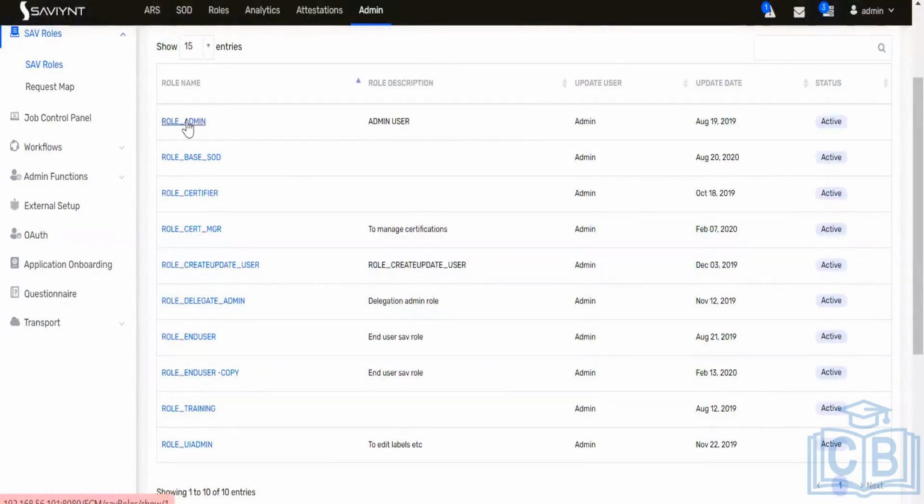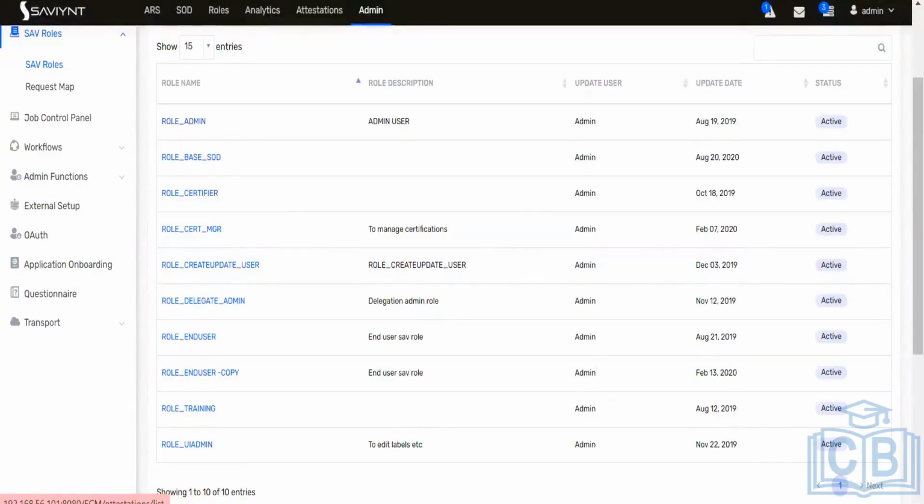These two SAV roles will already be present. ROLE_ADMIN is basically given to the person who needs entire access of the system. If I work as a developer or a Saviynt engineer, then I need the ROLE_ADMIN.